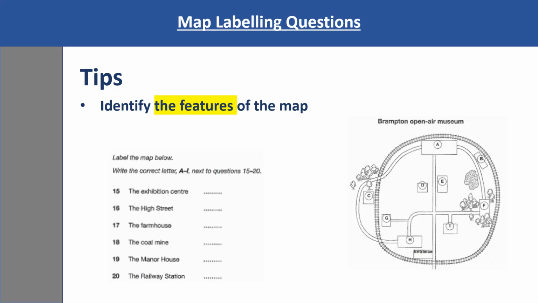The most important tip is that you must clearly identify the features of the map, how the things are laid out, where everything is, what's already there. So why is this so important? It will simply help you navigate the map and give you a picture of where things are, because the examiner will use these locations to give out the locations of the missing items. For example, on this map we can see the entrance, some woods and a pond, a railway track, etc. These features will lead you to understand the missing locations.